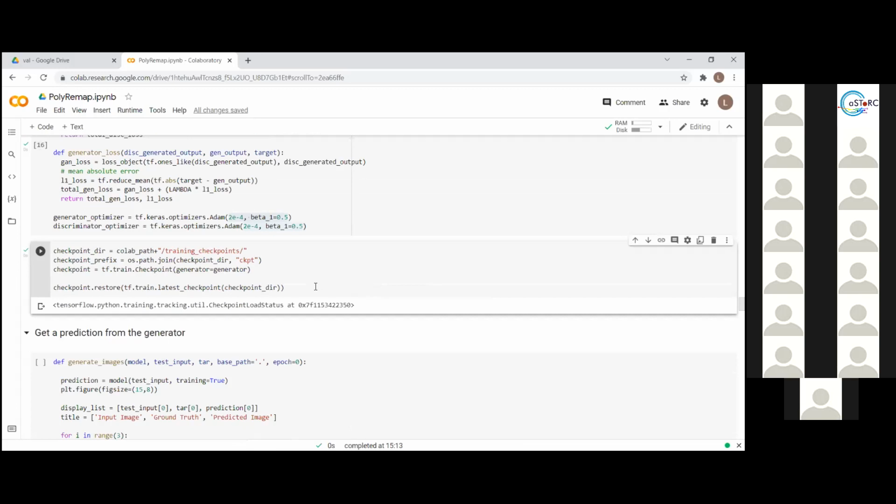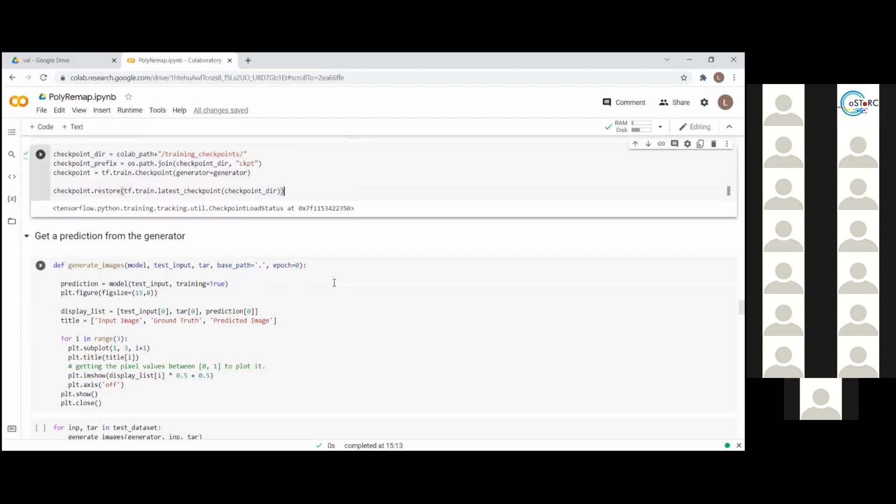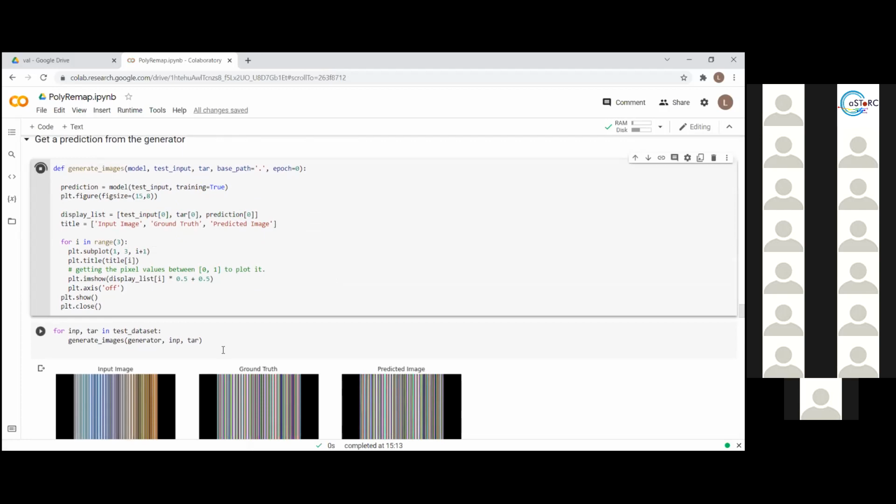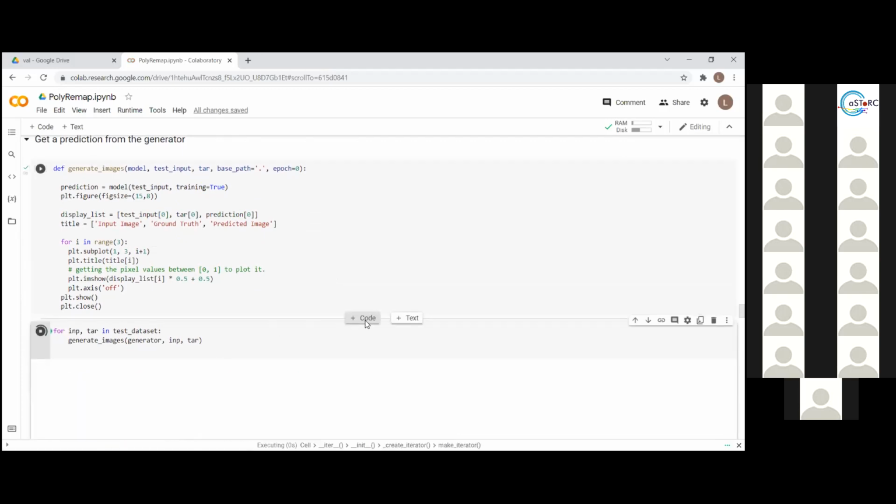In this cell, we restore the pre-trained generator, the weights of the generator we are going to use. And now we are able to get some predictions.